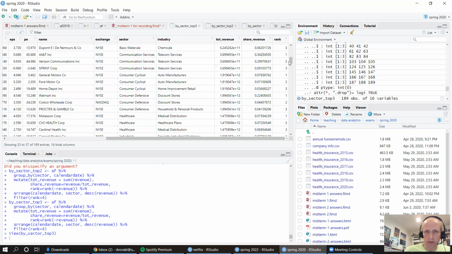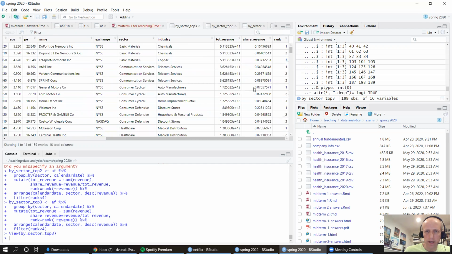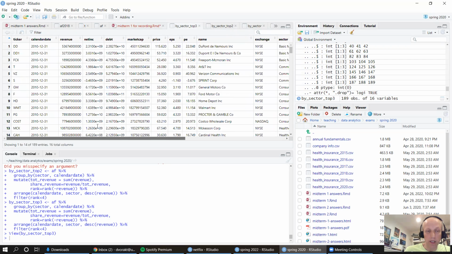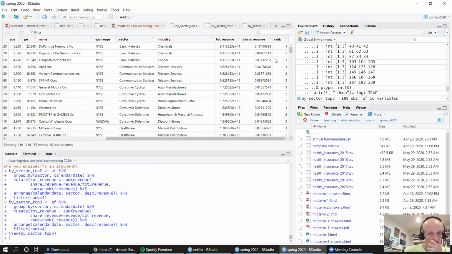That's interesting. And so we actually want to then add the share of the top 3 companies.